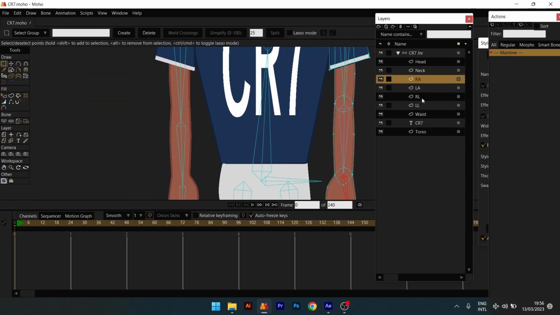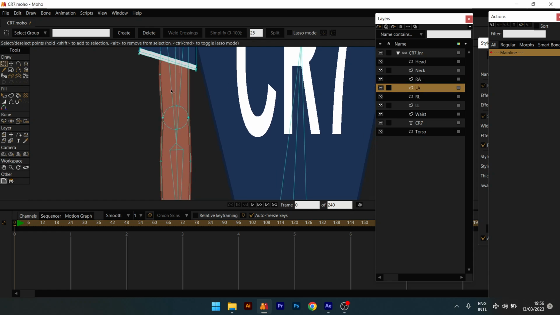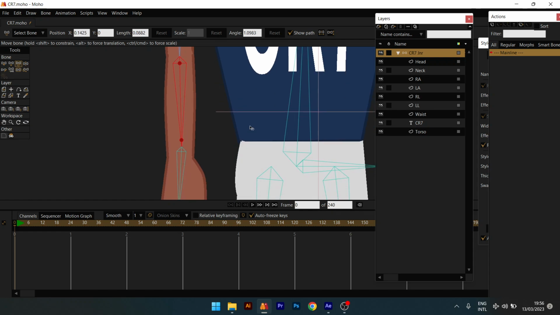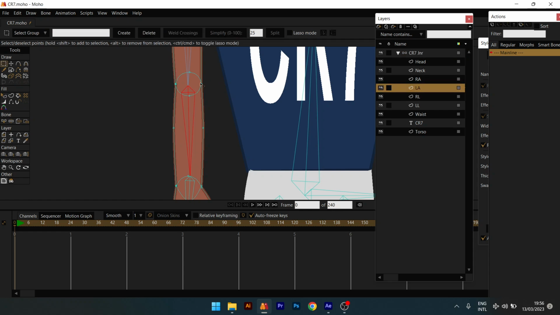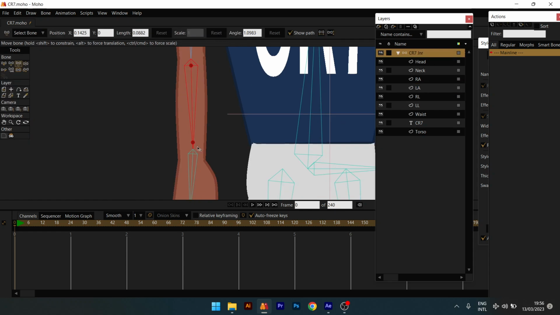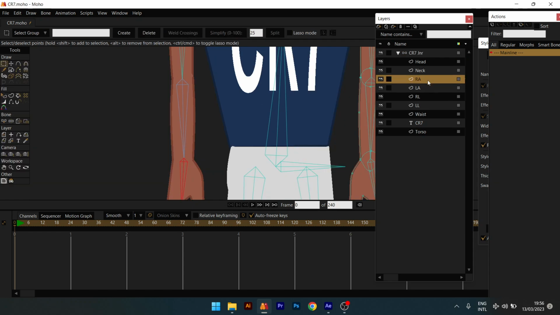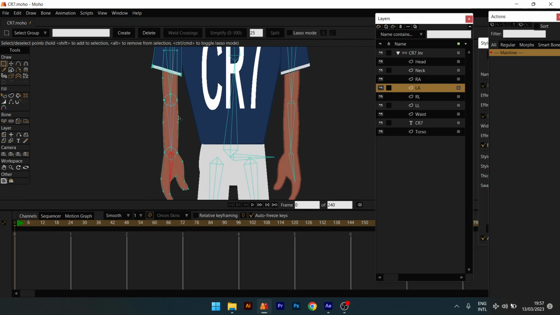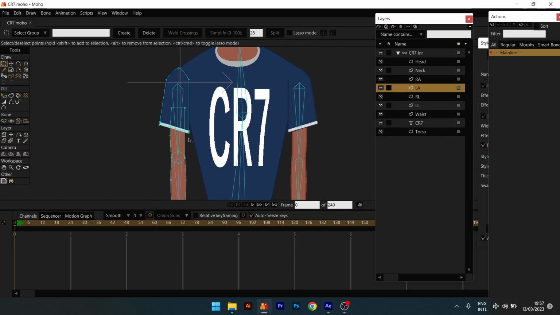So we're going to do the same for the left arm. I'm going to move this bone up, just move it up to somewhere you think the joint is located. Then we can confirm this is okay. Do the same for this part. We're going to move this down. Okay, then we confirm. All right guys, you can see that the pivots are in the right place.